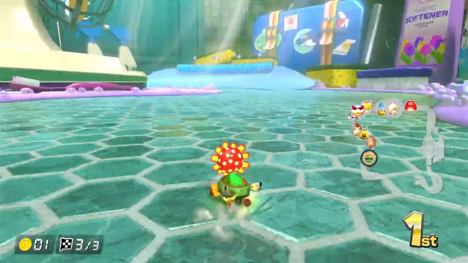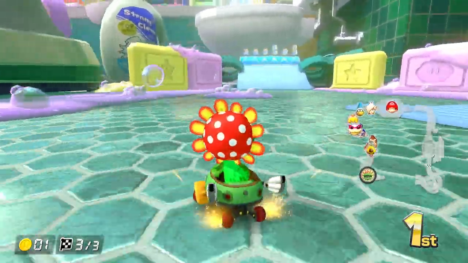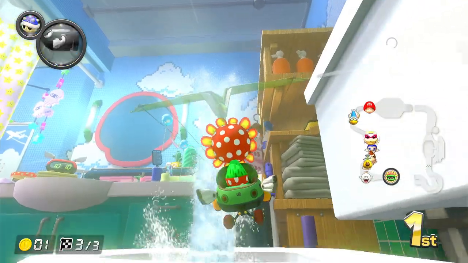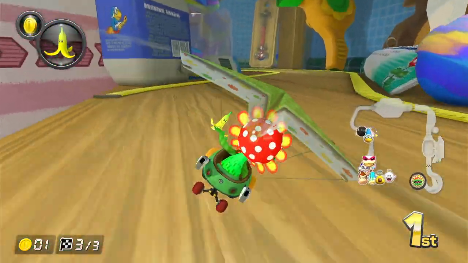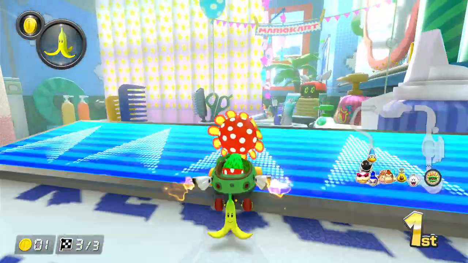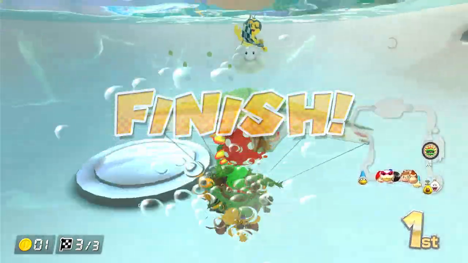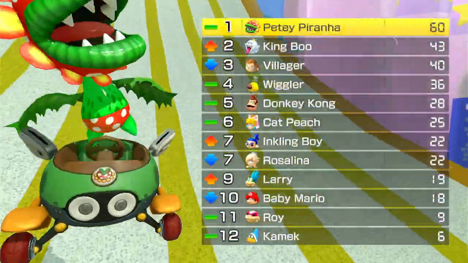Tutorial guide. Okay. Go up the toilet. Oh, you can get a trick. Okay, that's pretty cool. No, okay. I wonder if that's faster. I have no idea. But yeah, that is the Feather Cup 150cc.